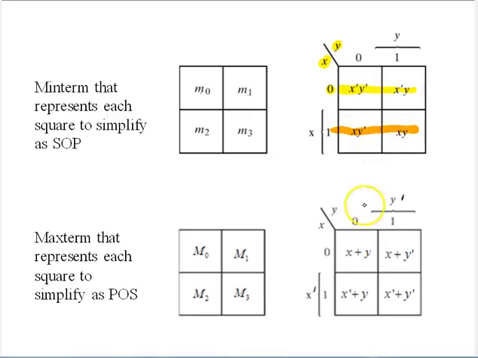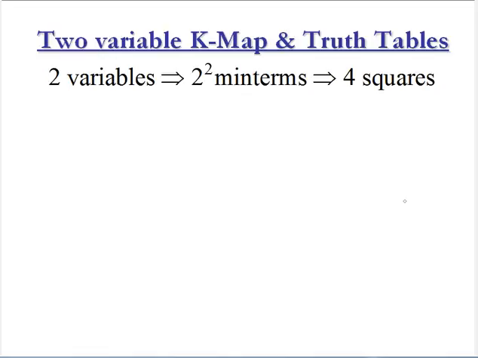For our max terms, however, we still have our x being 0 in the top row, but for our max term, when x is 0, we use x, since we're using x or y, whatever x and y have to be for this OR product to give us a 0 in this cell. So these are how we can represent our 2 variable Karnaugh maps in terms of minterms or max terms, 0, 1, 2, 3, according to labeling of 0, 1 for the rows, 0, 1 for the columns representing y. So it's 2 variables.